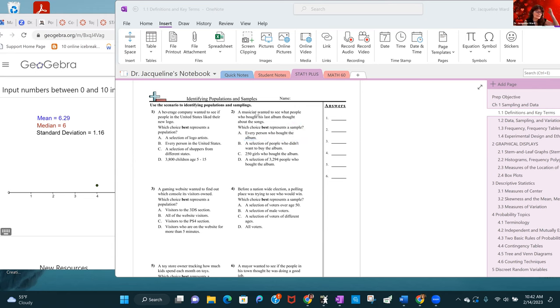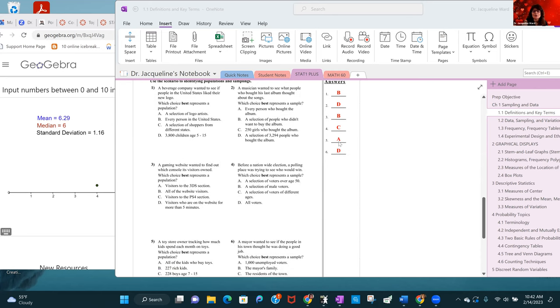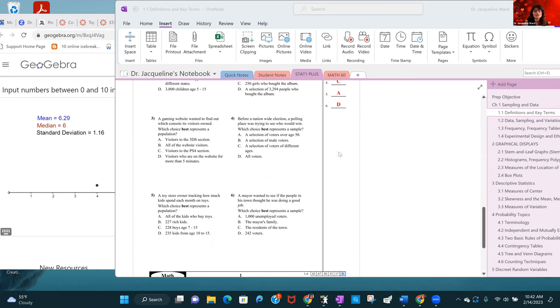I'm sorry, of course I started us off wrong by mistakenly thinking they were asking about the population. So I can see now in this column, they're asking about samples. In this column, they're asking about populations. And by the way, the answers are here as well. So we're just trying to get the idea of a big population being studied versus a sample that's going to give us an indication of what's going on in that population.